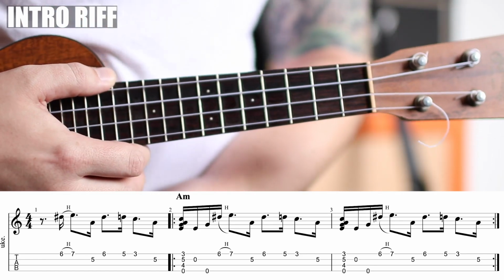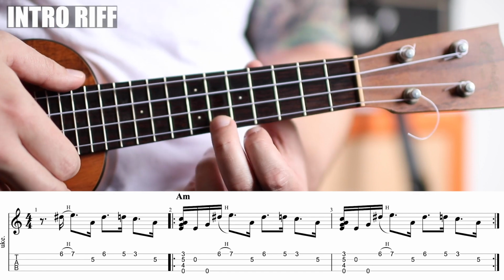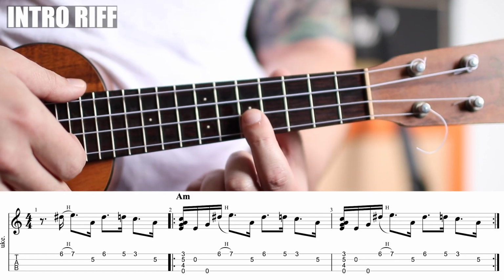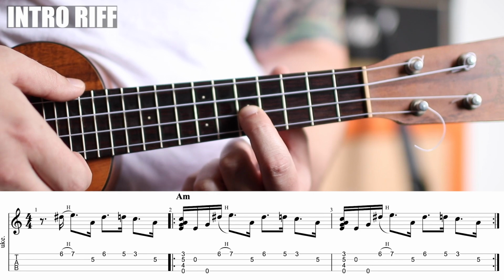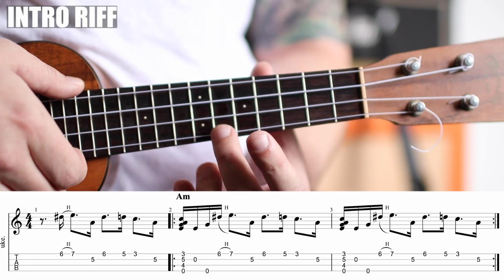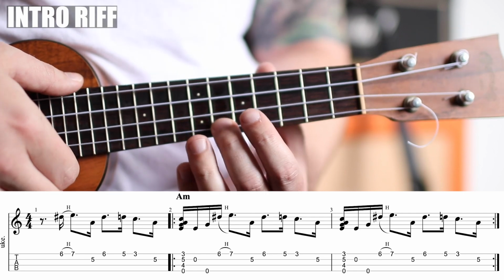Okay, so let's go ahead and break that down. What I'm doing is I'm starting at the 6th fret here and I'm hammering from the 6th fret to the 7th fret. Then I'm dropping down and grabbing the 7th fret of the E string, which is our root note, our A note. Then I'm going right back to the 6th fret with my middle finger to the 5th fret with my index finger.